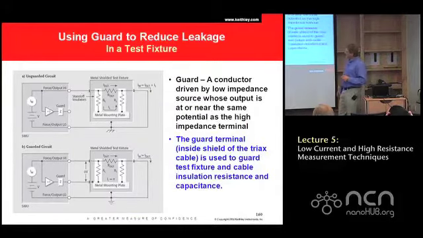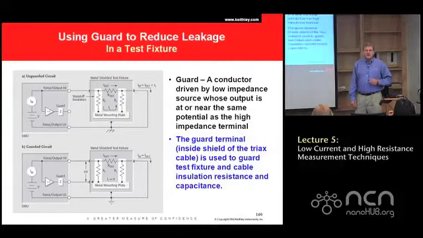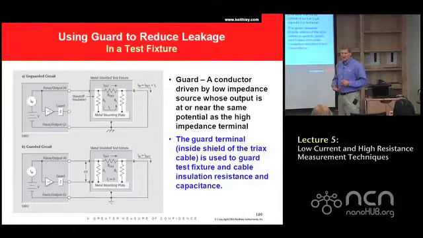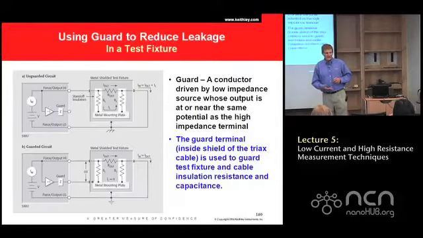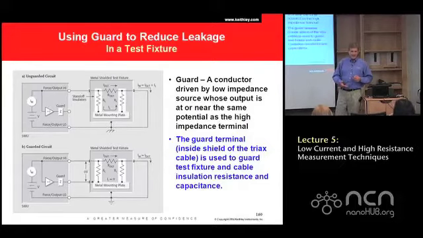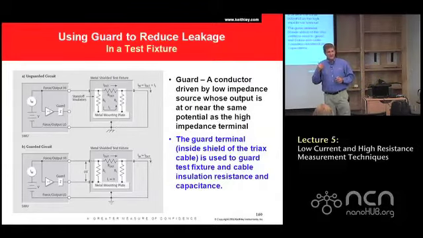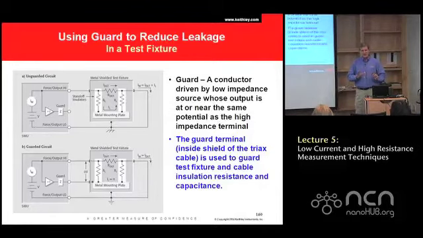All right, so a number of years ago, there was a concept developed. You know, I'm not sure who actually developed the concept of guarding, but Mr. Keithley was certainly one of the first people to actually use the concept of guarding. One of the first instruments Mr. Keithley developed was in 1946, a product called the Phantom Repeater. And it was a high input impedance amplifier. And it was a phantom repeater because it was invisible to the signal, right? And it used the concept of guarding. So I don't have any historical data that says who invented guarding, but certainly Keithley was one of the first to use it.